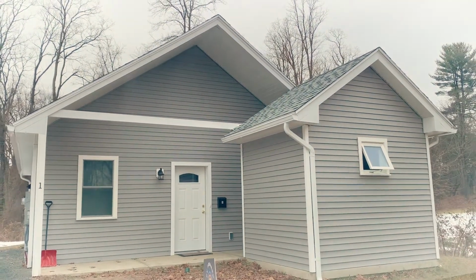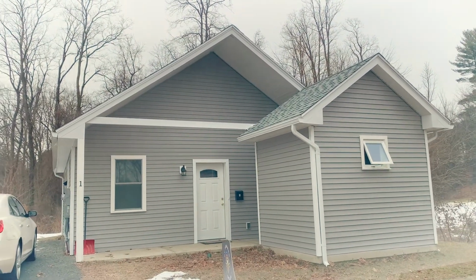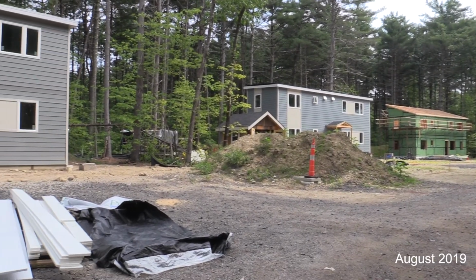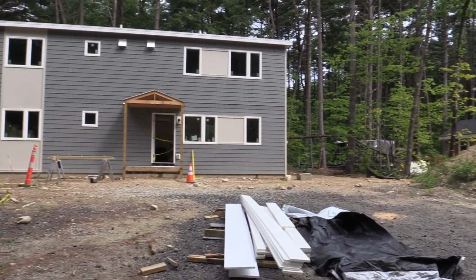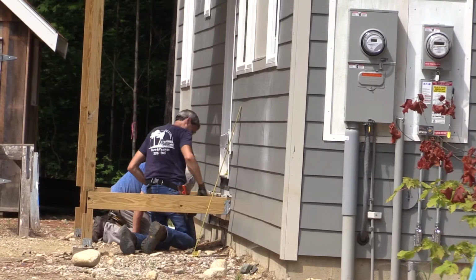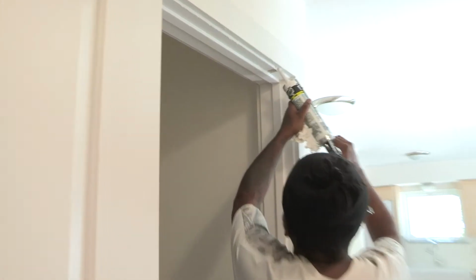Pioneer Valley Habitat for Humanity has just finished our pilot at 1 Garfield Avenue, and we're nearing completion this fall of 2019 on 2 modular homes on Glendale Road in Northampton. These other pilot homes are an important part of the overall Just Big Enough project because they allowed us to test modular zero net energy construction while still working with volunteers to finish some of the siding, finish work on the inside, and give it that personal touch.